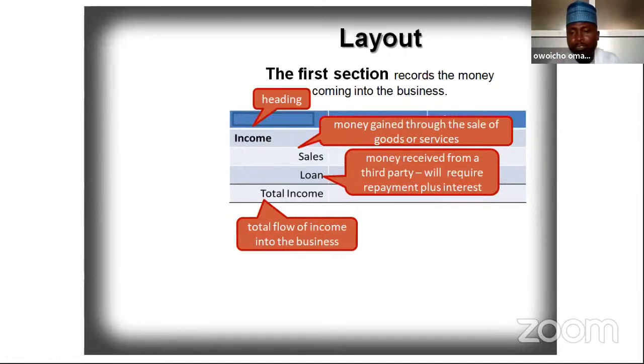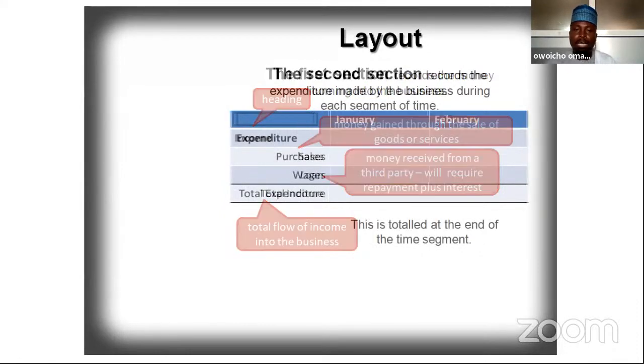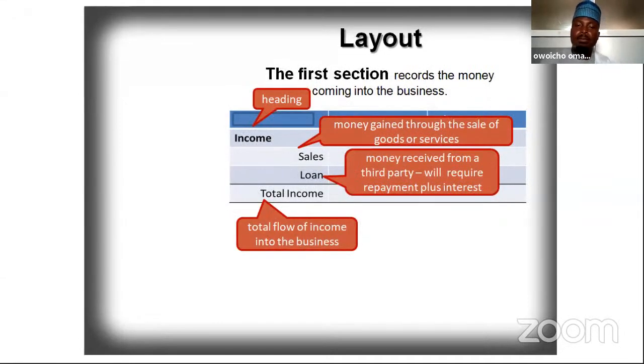We can liken it to a bath or a wash hand basin. When you turn on the tap, it's an inflow. When you plug the drain, water will collect. When you open the drain, water will go. So your tap is like cash inflow. When you open the drain, the plug is like cash outflow. Your money is going. And then when you block it, whatever collects there is your balance.